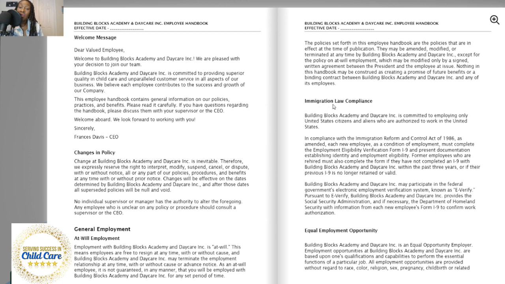Next is going to be the immigration law compliance. Now, you may be able to copy and paste, but make sure you read over this. This is important because, let me just rewind for a second, one of the things I wanted to tell you in the beginning of this training is the importance of incorporating things that you don't even think are necessary for you. There are items in my handbook that I've never experienced. There are items in my handbook that I may or may not use, but the purpose for doing that is so that I can limit the number of revisions. And I'll give you an example, and we'll get to this later.